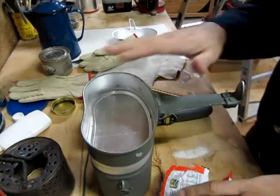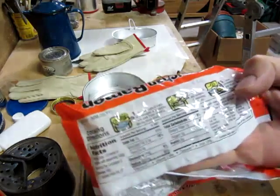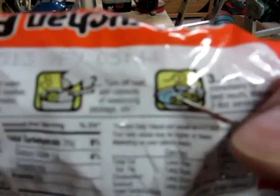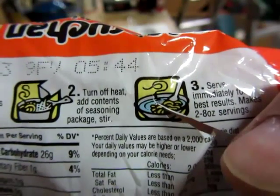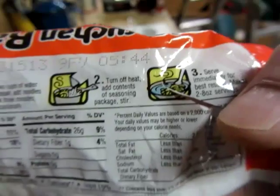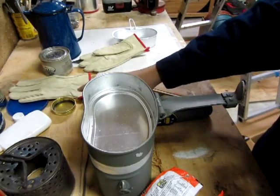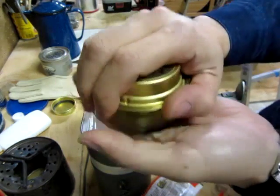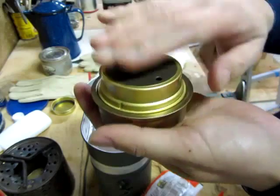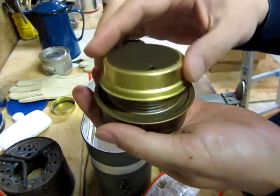Okay, it's been 5 minutes since I put the cover on after I put the noodles in. And of course, I'm a guy, I don't read directions, but it says I was supposed to let it boil for another 3 minutes, but I'm good with it. Now, what I did was I took the temperature of the stove. Of course, it's 10 minutes now, so it's warm to the touch, but definitely you can handle it.